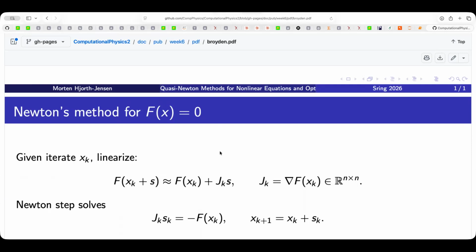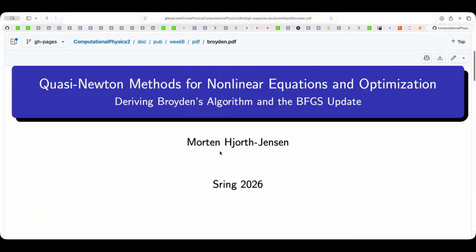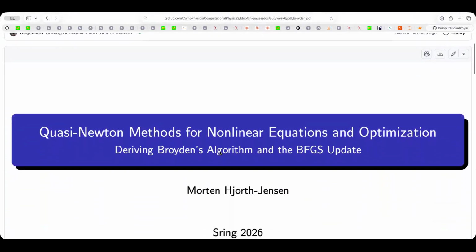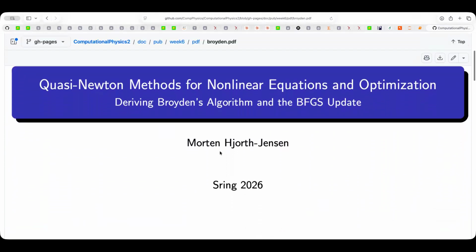So the first lecture is going to be more us discussing these quasi-Newton methods, which I think it's pretty useful to have seen because you will encounter them on many, many occasions. And as we said, these methods are useful if you have few variational parameters, and also if it's easy to calculate the gradients.